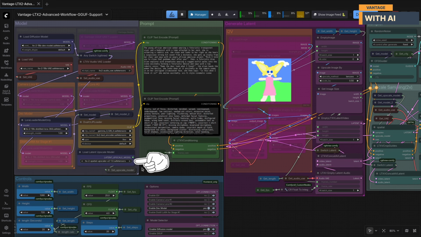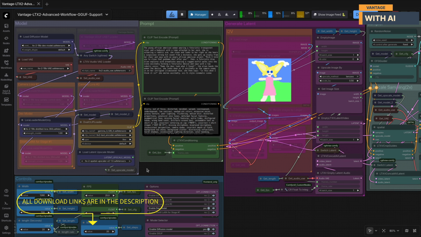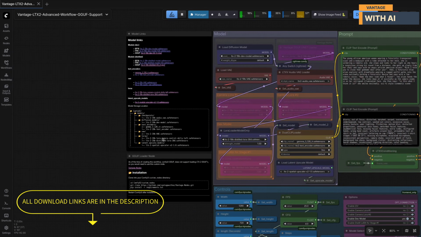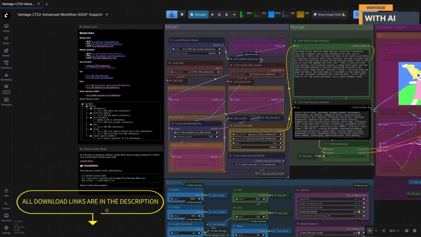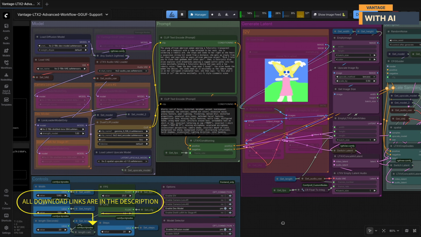And finally, to push resolution higher, you'll need the LTX-2 spatial upscaler model, which is used in multi-stage pipelines to progressively scale your output. All the download links for these models are already included directly inside the workflow, and I've also added them to the video description below, so you don't have to hunt around for anything.